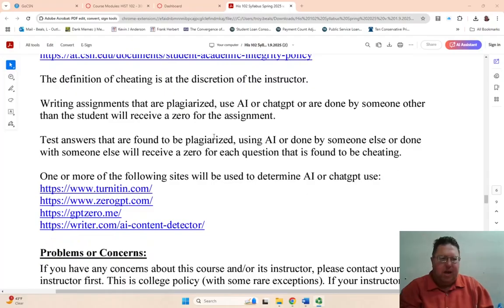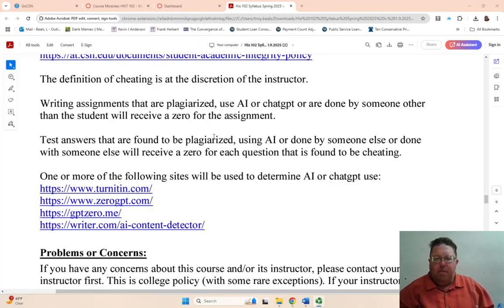The biggest issue with using AI is just it's plagiarism. If you say, hey, this is my work, no, it isn't. It's AI. Now you go, well, Mr. Beals, should I just cite AI? I have not gotten to the point where I've said, cite how much you used AI. But when I run it through these checkers, it's got to be less than 20%. And I understand not all checkers are perfect, but I will talk to you about it.